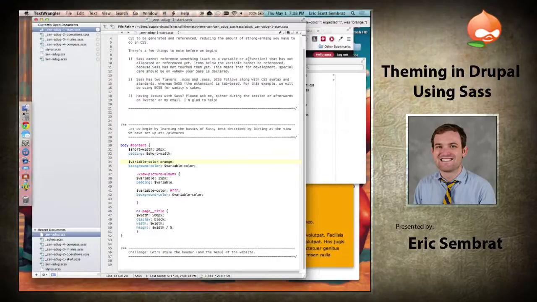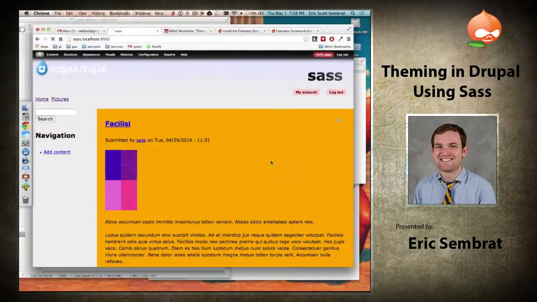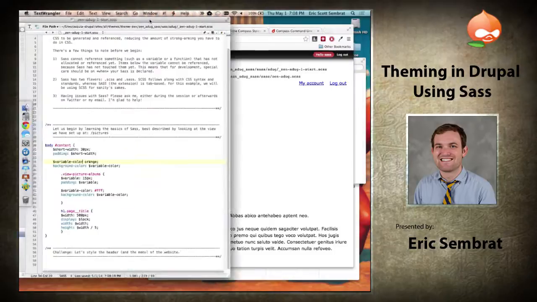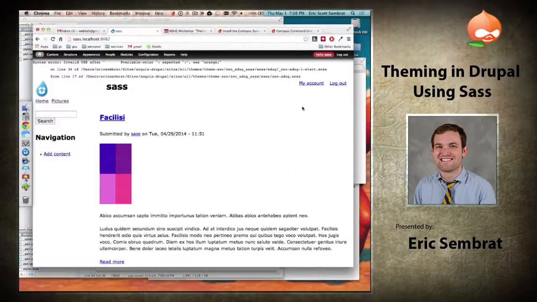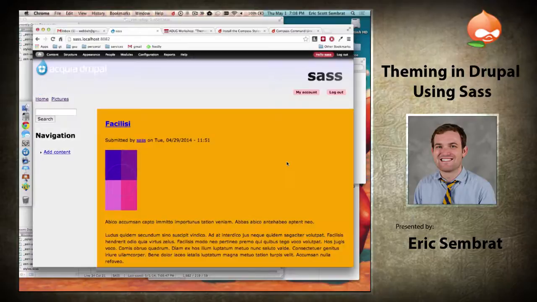Let me see if I can get it to explode real quick. Compass will automatically throw up some ugly errors when I make a giant mistake. If I refresh this page, you'll see that Compass also throws the error at the very top of your page. It says, I do not like what you did with the Sass for this line right here. It's saying line 34 of this file, you don't like. And sure enough, on line 34 I completely forgot a colon. If I save it and refresh, everything's back to normal.